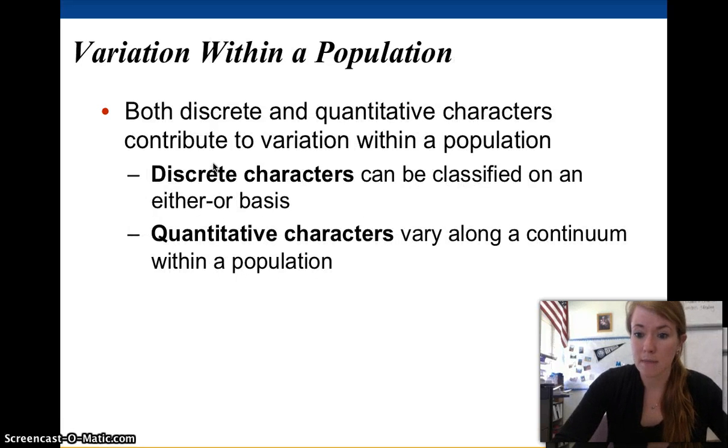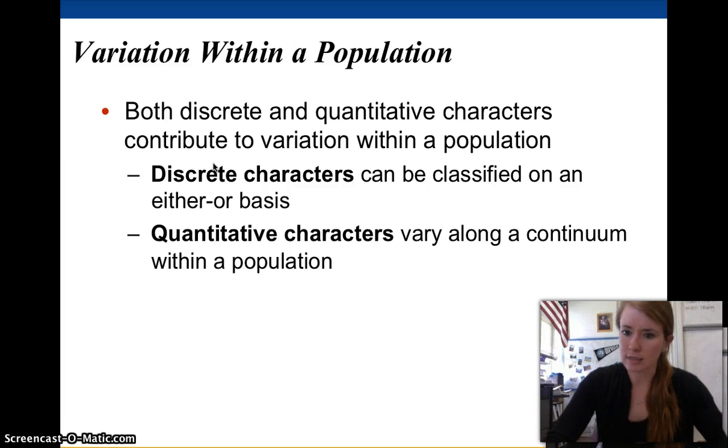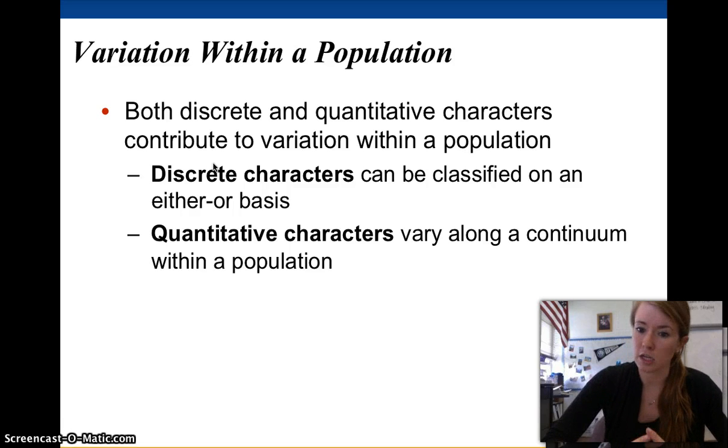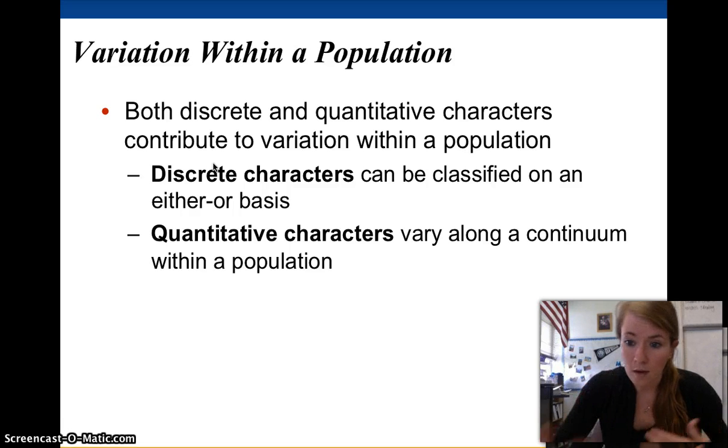So sometimes we need to measure the differences or the genetic variability in a population. A population, I didn't define this yet, is a group of one species living in one space and interacting with each other. It's important that they're interacting with each other, that way there can be gene flow, meaning they can pass genes to each other through reproduction. So that's what a population is.